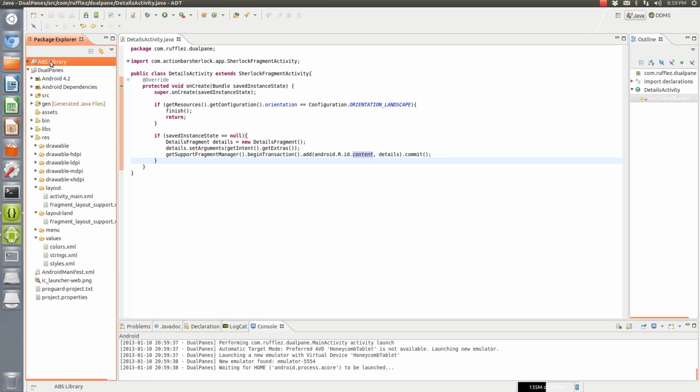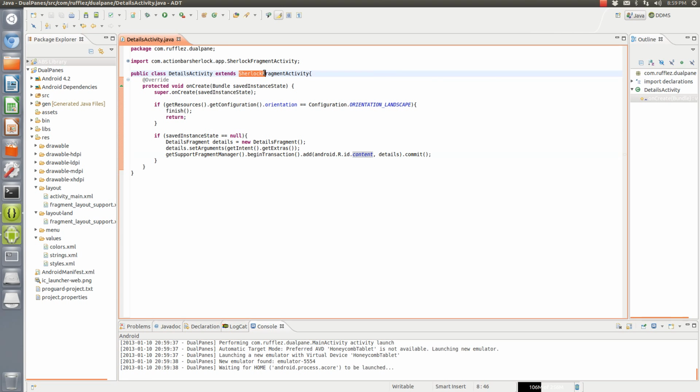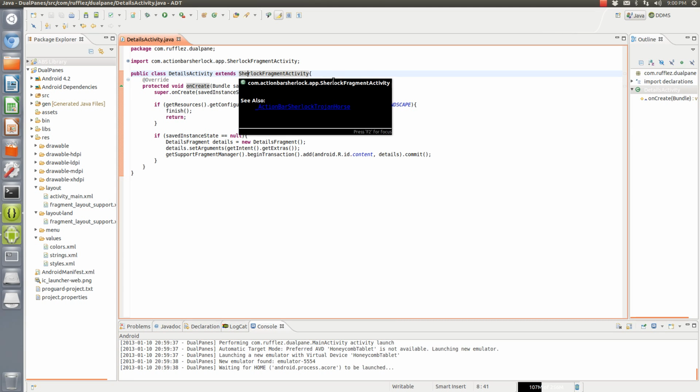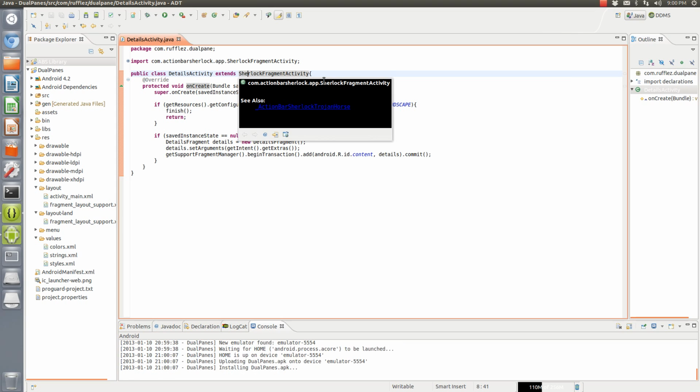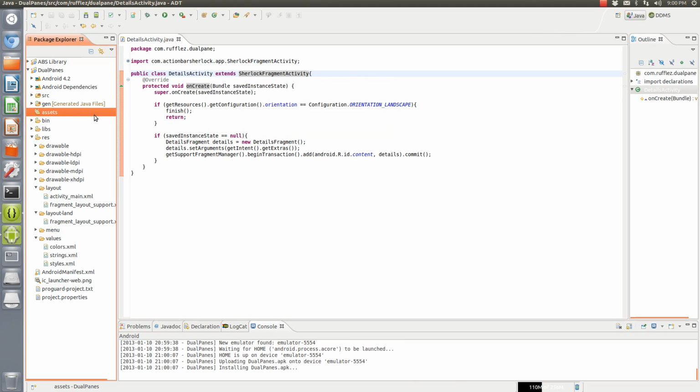So while that's loading up, I'll just describe how I used Action Bar Sherlock. You need the library for Action Bar Sherlock in order to be able to reference it and use it. You basically change your fragment activities to Sherlock fragment activities, and then your regular activities to Sherlock activities. That's how you're going to get each view to have the action bar at the top.